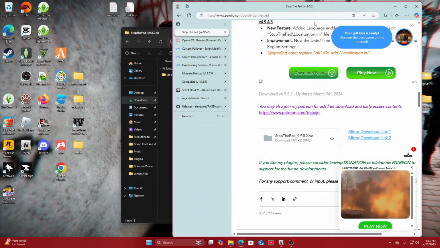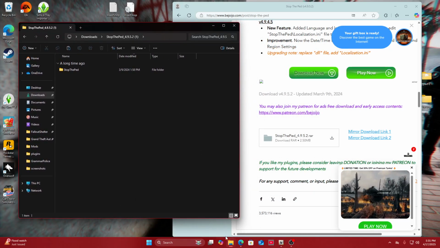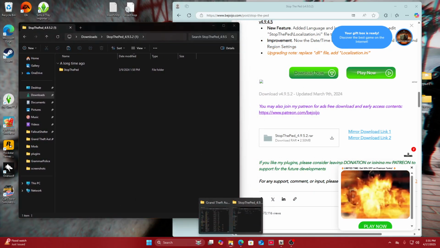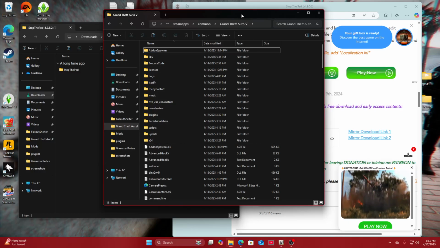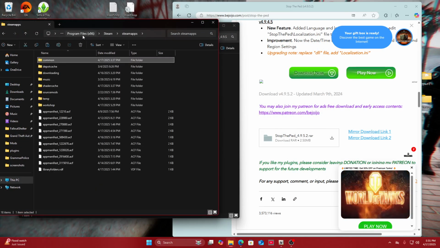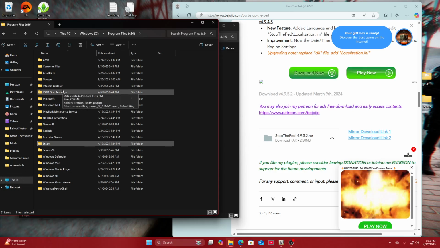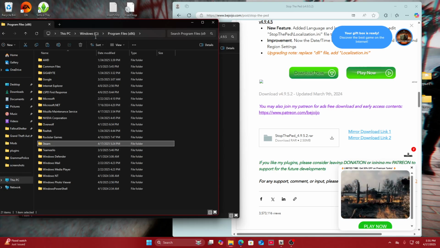You want to pull up your Grand Theft Auto directory, okay? It's from your File Explorer. If you have it already right here, then just press on that. I already have it pulled up right here, Grand Theft Auto. I'm going to show you guys how to navigate to that. So you want to press on This PC, and whatever drive you have, press on that, okay, guys? Mine is a C drive.